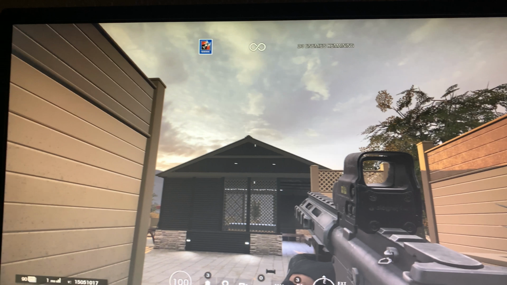E is my vault. As you can see, I'm pressing E, it's my vault button. Again, that's my vault button. Q is to pull out my primary gadget. And the back mouse button on my mouse right here is to pull out all my gadgets, like my flashbangs, claymores, frags, C4s, all that.